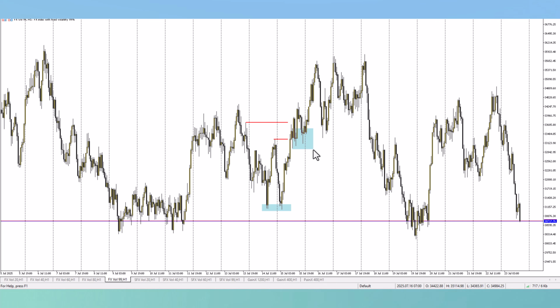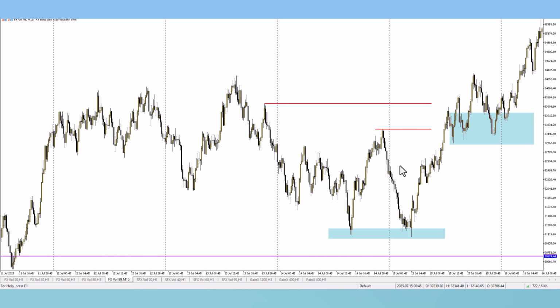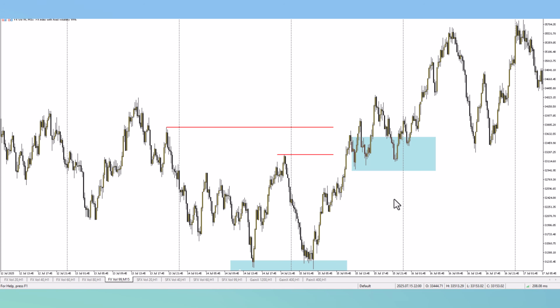Just mark it like that and wait for price to actually retest that. You give it some time, and there should be some gap, right? So this is what is happening on this particular chart, right? On this particular chart, this is what's happening. So what we need now is to go to the M15 and try to see what was happening in this area and how we could have mapped out our trade.